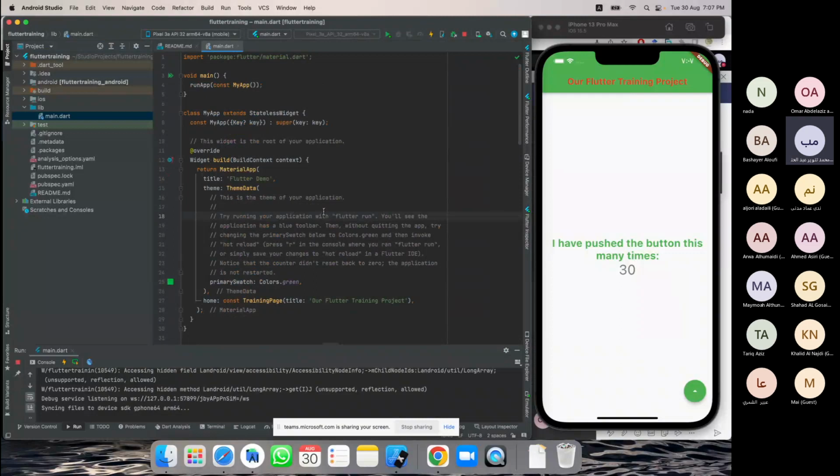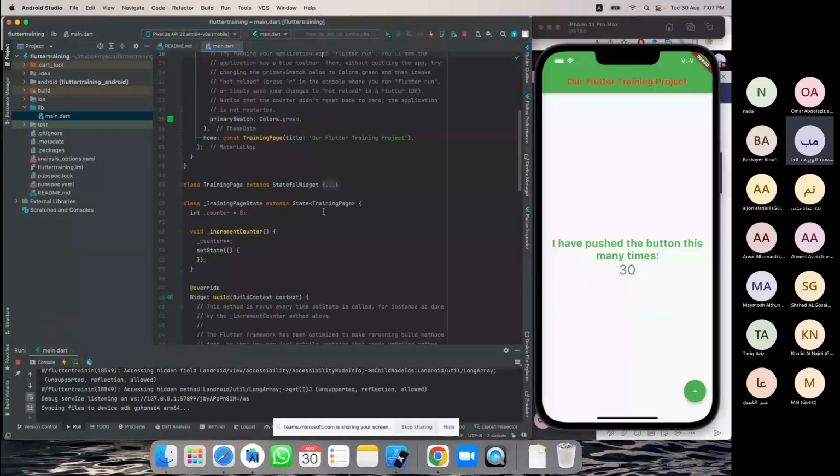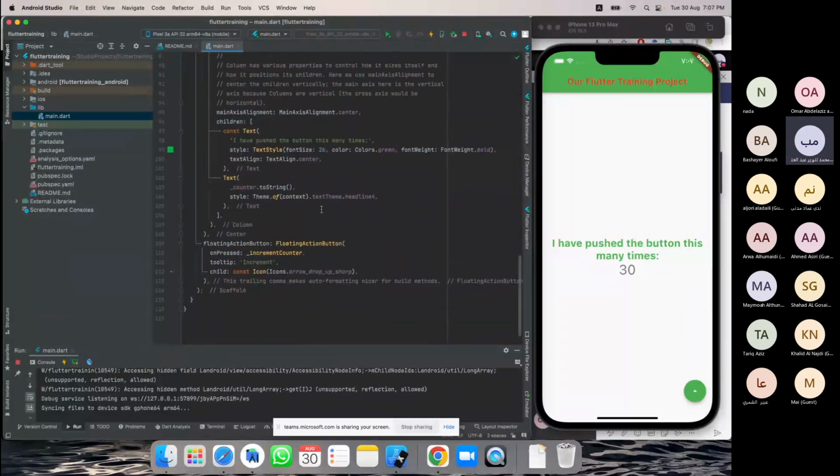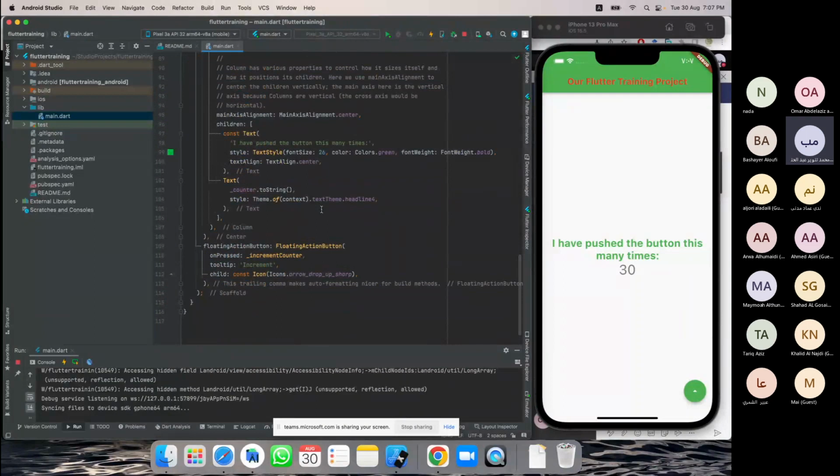To upload it to the Play Store or App Store, you need to do some additional things, which we can guide you through towards the end of the course. Today we will modify this program a little bit more, and through that we will learn more about Dart and Flutter and how to use widgets.